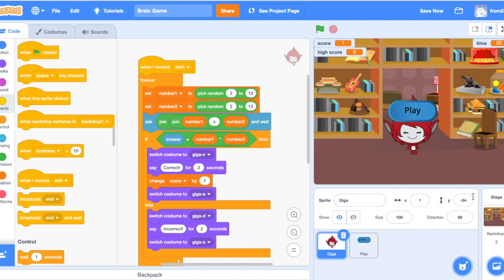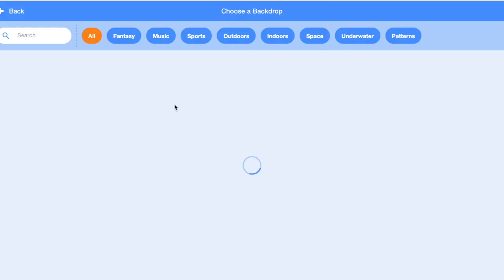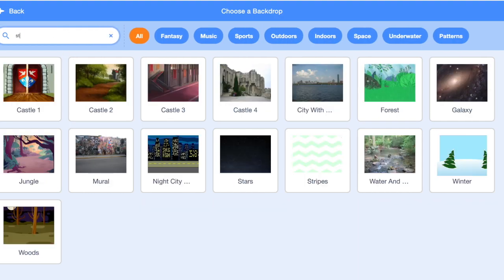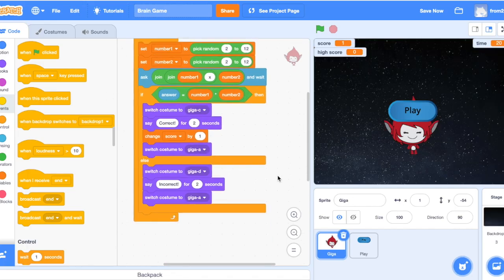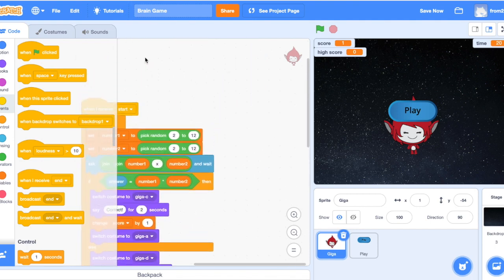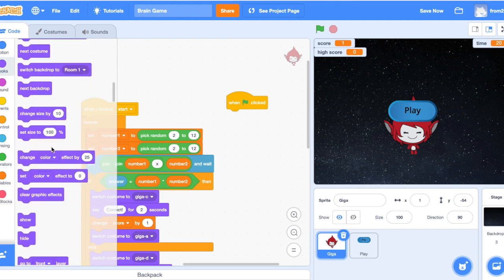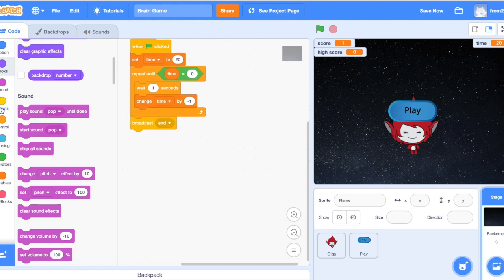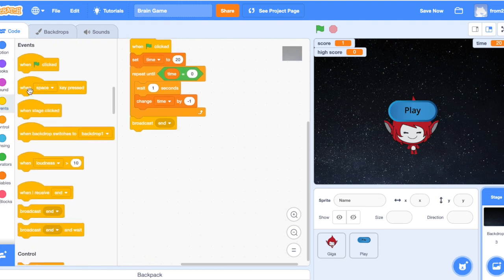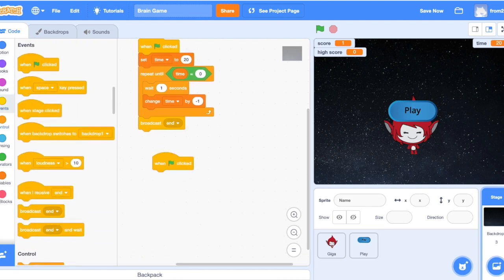We can also add another backdrop for the menu screen. I'll choose stars, like so. Also, when green flag is clicked, we want to hide our Giga. So that's pretty self-explanatory. When green flag clicks, hide. And we want to switch our backdrops to stars when the green flag is clicked.